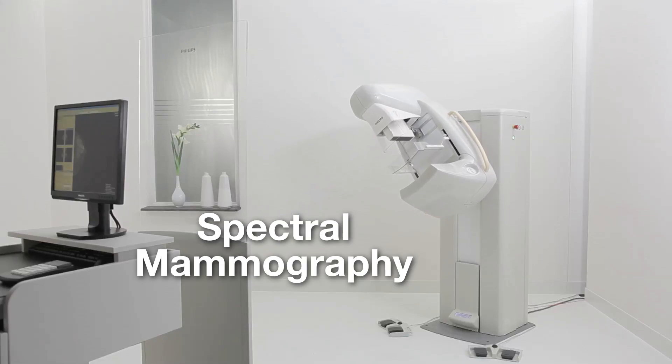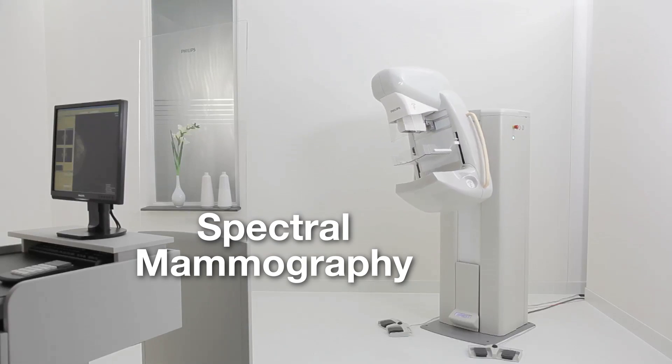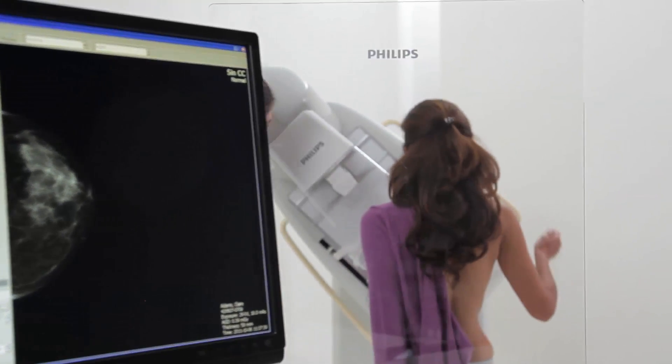Now, medical physicists and radiologists have come together to develop a new technique called spectral mammography to determine the density of a woman's breast better than traditional mammograms. The old technology records the images, but combines them all together. The new technology records the same information, but it assigns energy or color. So then that energy or color information could then be used to quantitatively measure breast density.